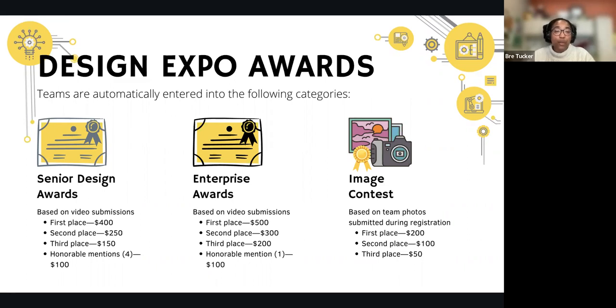The link for resubmitting photos can be found on our Design Expo website under team information. If you go to ntu.edu/expo and look at the top right-hand side, you'll see the team information tab, and you'll be able to go to that and find the link and submit a new photo.